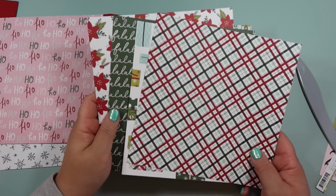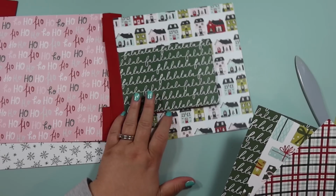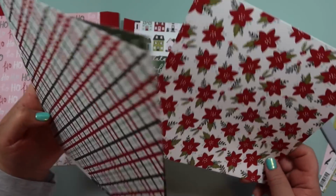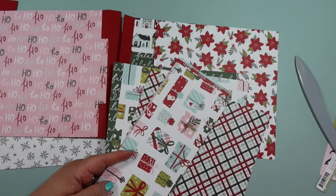Okay, so we have 4 more of the 8x8 to go, and you're gonna do these the exact same way as the pocket pages that we just did, except for the very last page. So we got 3 more to go with 3 more pocket pages, and then our back cover. I'll be right back to show you how we're gonna number these 1 through 25.